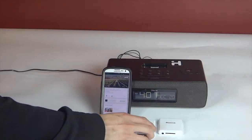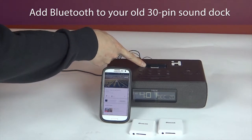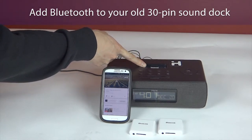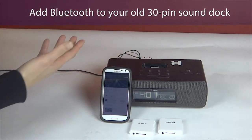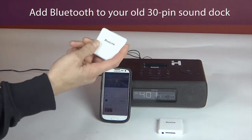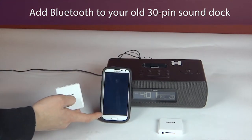Okay, let's give the Blue Link a try. Remember that this connection is the 30-pin connection for the older iPhones, iPods, and iPads. If you have an iPhone 5 it's definitely not going to work unless you use this to connect it wirelessly. In this case I'm going to use a Samsung Galaxy S3.